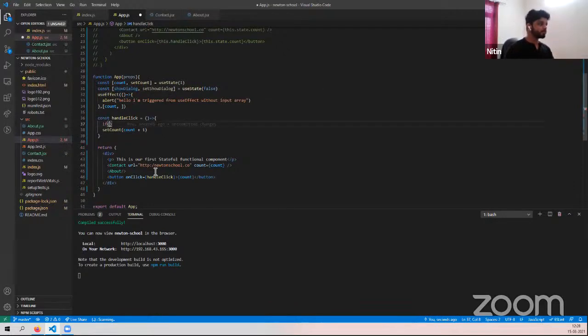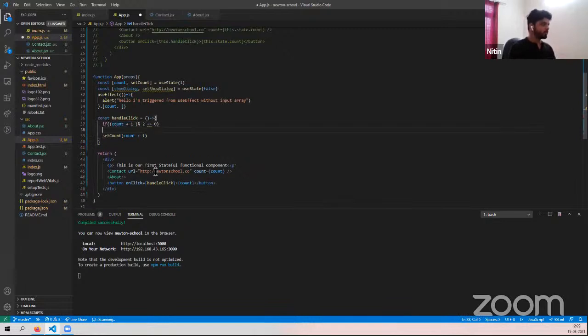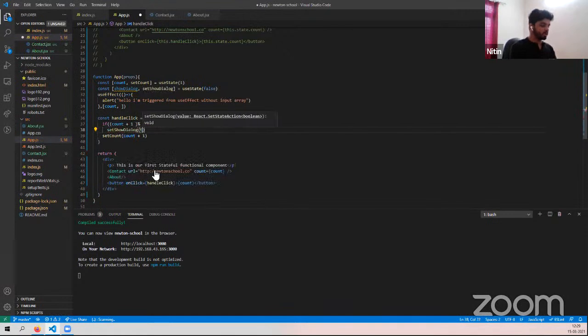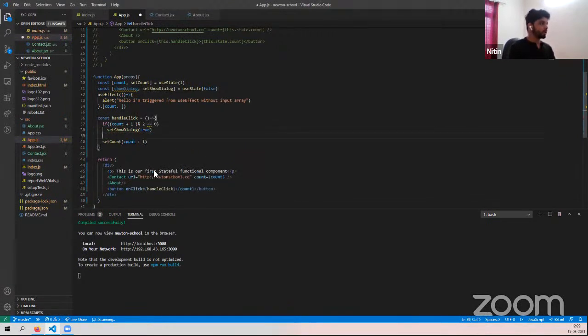So what we have to do is: if count plus 1 mod 2 double equals 0, then we will set show dialog to true. Otherwise, we are going to set show dialog to false.